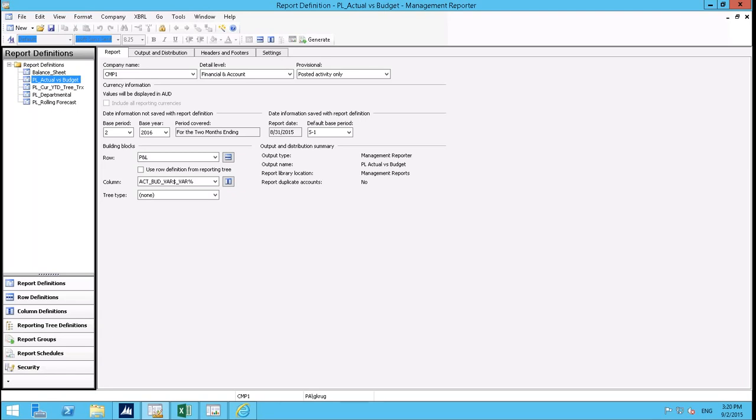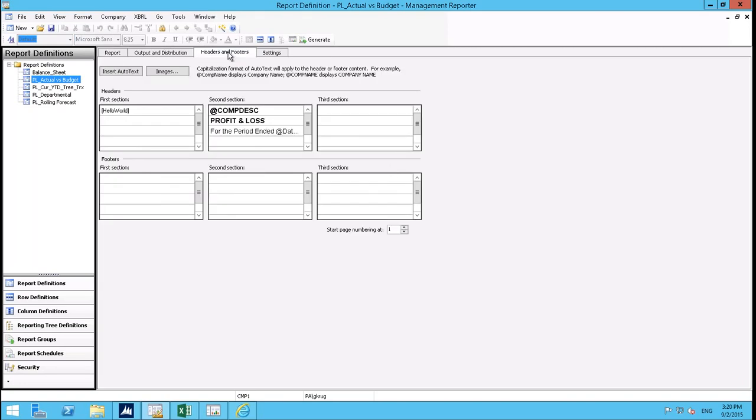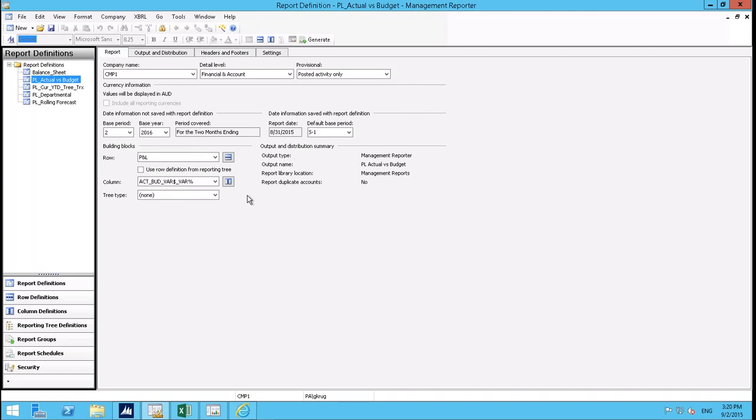Within the report definition, we do have an option now of adding images to your document. On the building blocks itself, you'll notice that some new little buttons have been added.